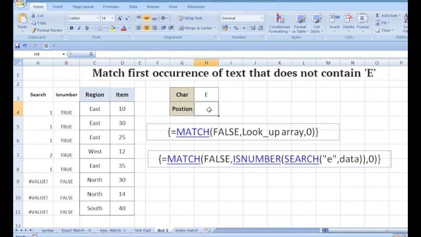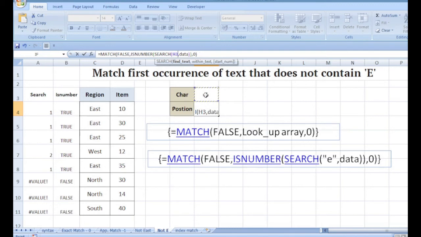If I enter the formula here and press Control Shift and Enter, you get a value 6 here. Instead of specifying E as it is, I can specify the cell reference also and make it an absolute reference by pressing the F4 function key.